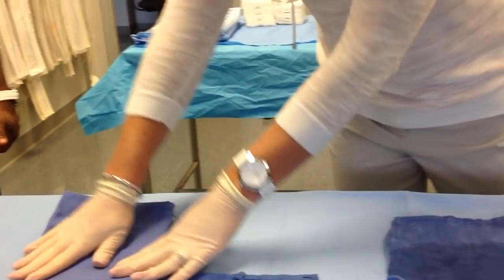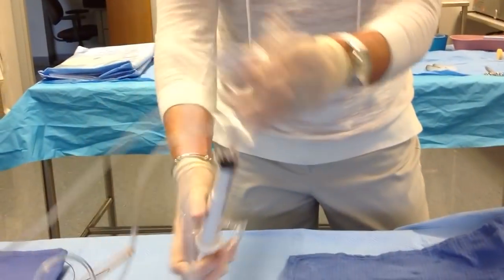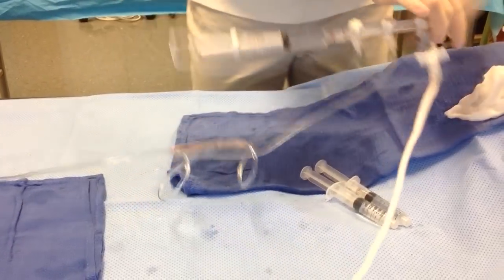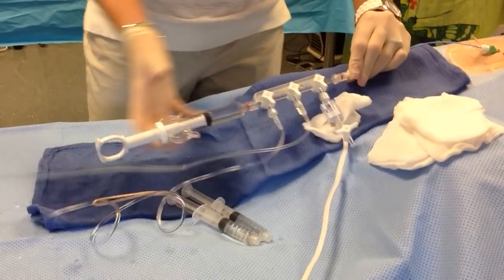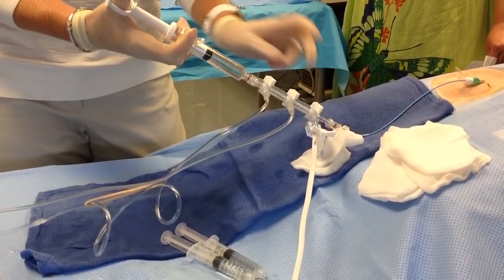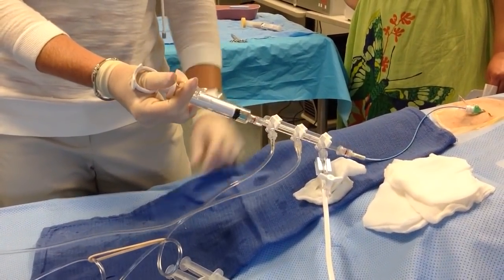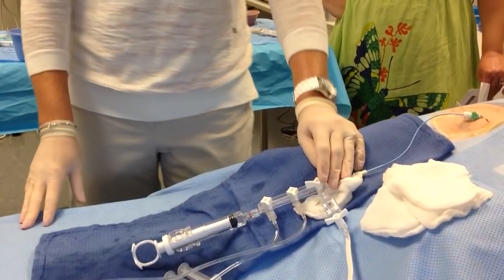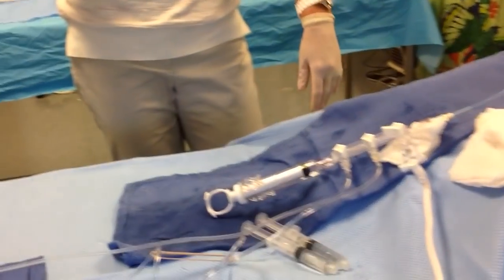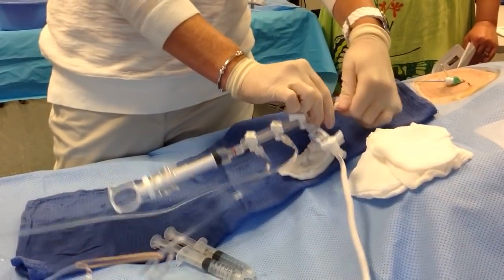To wrap it up. We're going to connect to the manifold here. Okay, check pressure. And we're going to pull back and flush. And now we're checking LV pressure. Yep. So now we're on pressure. They're going to get LV pressure. So they'll get LV, they'll get LV EDP. When they're finished recording, they'll say finished recording. And then we're going to disconnect here.